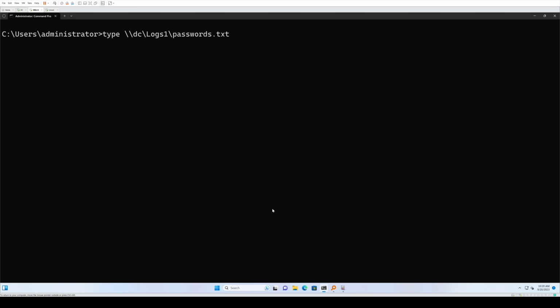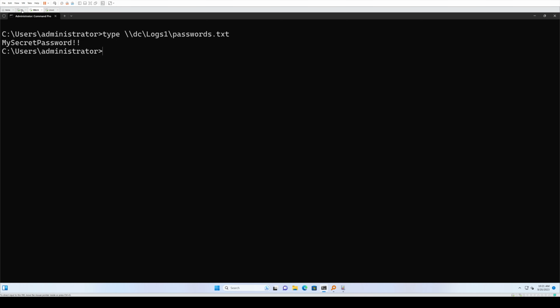As a next step, we'll go ahead and actually try to access a file that is located within a file share. We'll just use the type command and access the passwords.txt file that we looked at earlier. When we do that, we'll get the value returned to us. So we see, my secret password here.